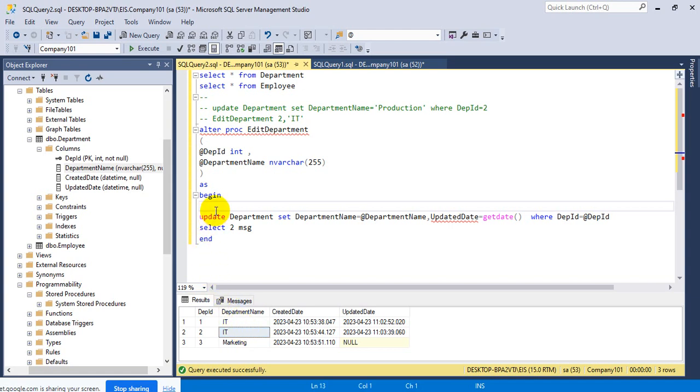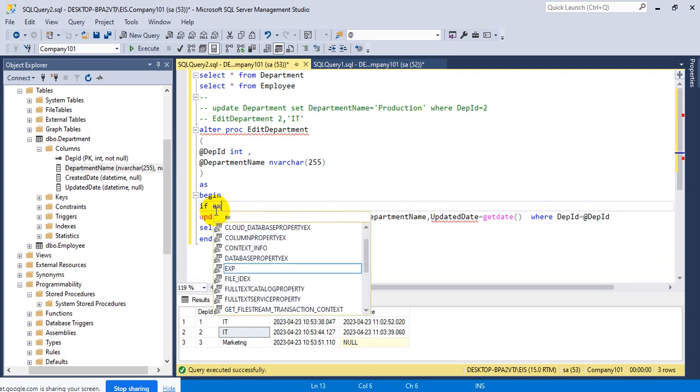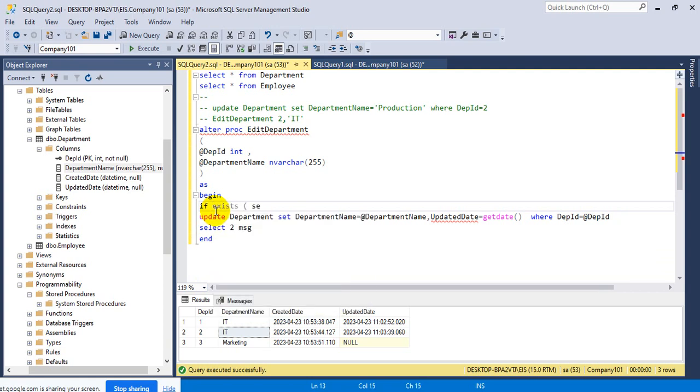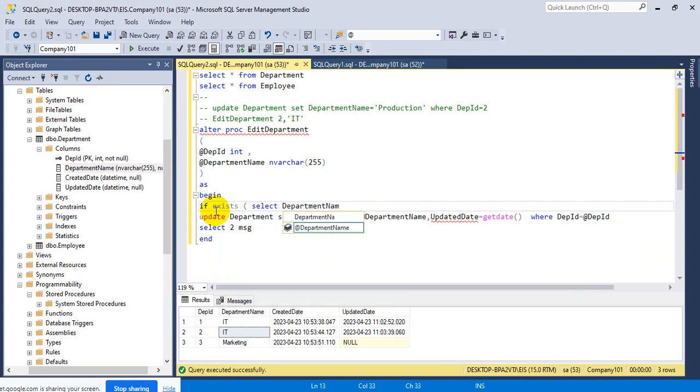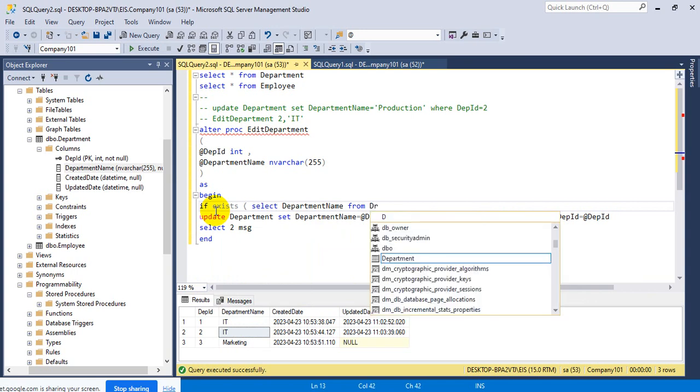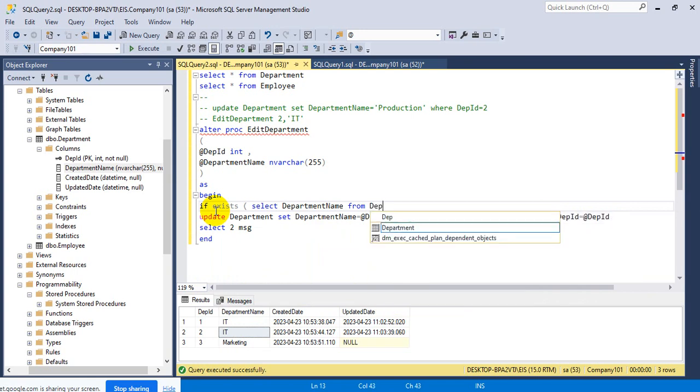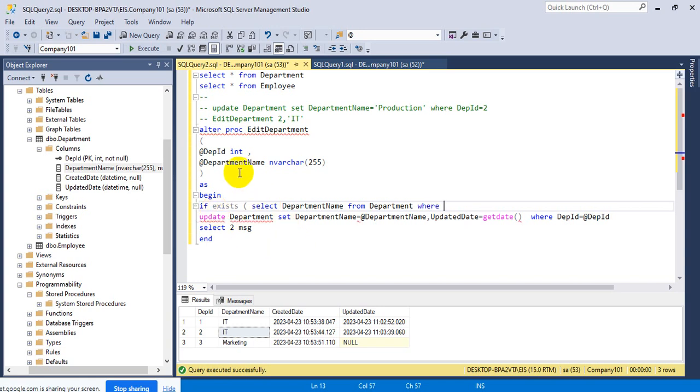So what we will write? We will write if exists, and again we will check select department name from department where department name equal to @DepartmentName and department ID equal to @DepartmentID.